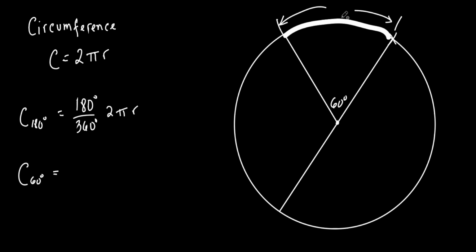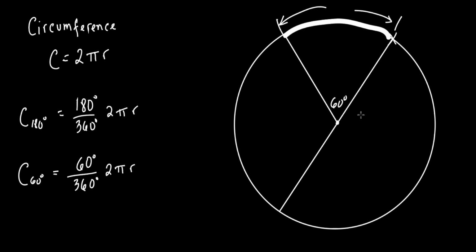So if I'm just going to go 60 degrees out of the whole entire circle, what am I going to do? 60 over 360. And what is that? What is 60 over 360? It's 1/6. So this is 1/6 of the whole circle. 180 over 360 is 1/2 of the whole circle. Does it make sense? All right, so this would be 60 over 360 of 2 pi r. And you put in all those numbers. Whatever the radius is, you'd put it in for this, and you could get the distance from here to here.